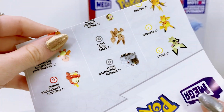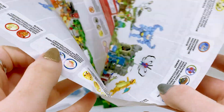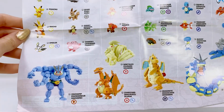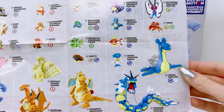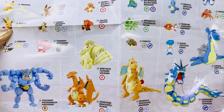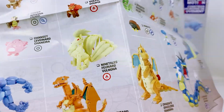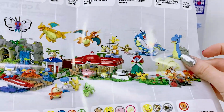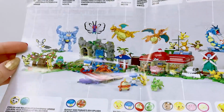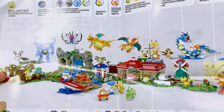There's also this little pamphlet that came in there to show other most recent sets they've come out with. So here's a checklist with all the newest ones they have produced at the moment. Yeah, not bad. Most of these, we've already seen, or they'll be getting an upcoming review, especially that Ninetales. I'm very excited for you. And on the back, it shows what sets every Pokemon comes in and different ways you could arrange the sets together. It has been kind of nice to get some bigger terrain builds.